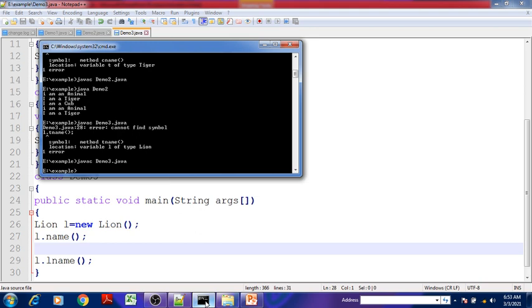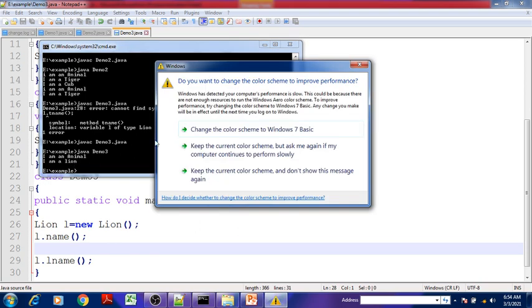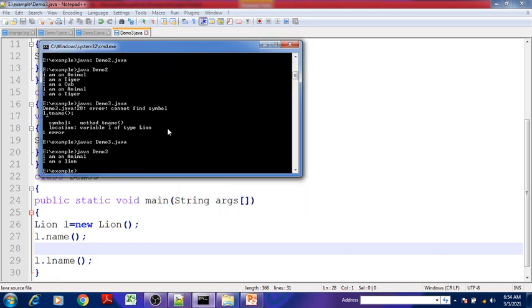Yes, it is compiled properly. Just run it: java demo3. It is giving the output: I am an animal, I am a lion. This one is the output from the lion class, and this one is from the animal class, meaning this statement we have written in the animal class. So it is possible to access the properties of the animal class and its own properties.